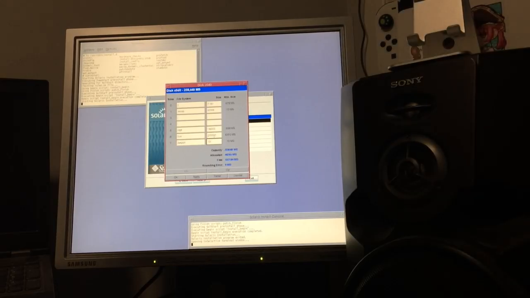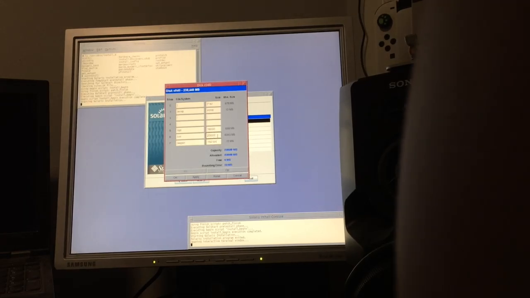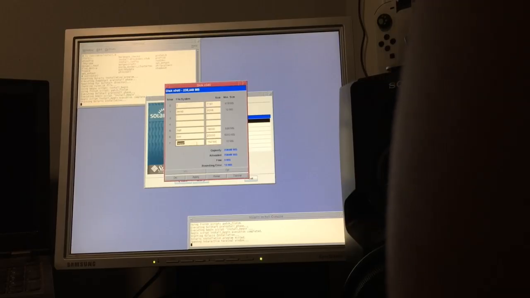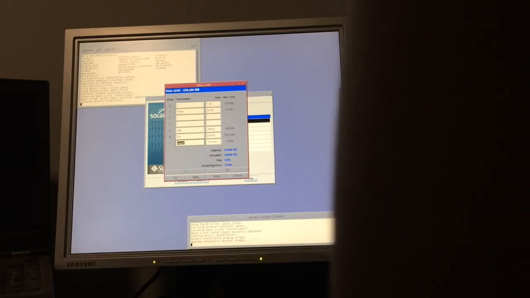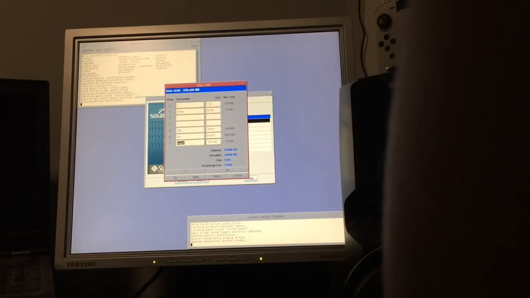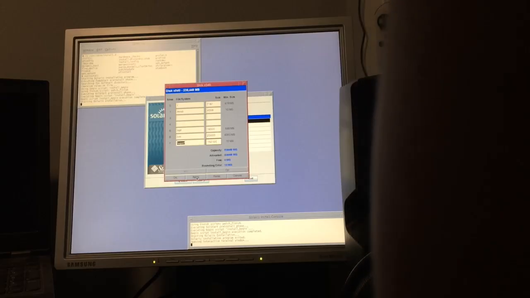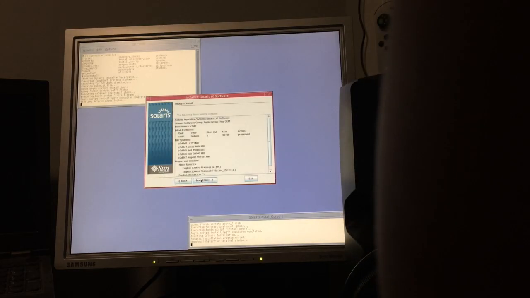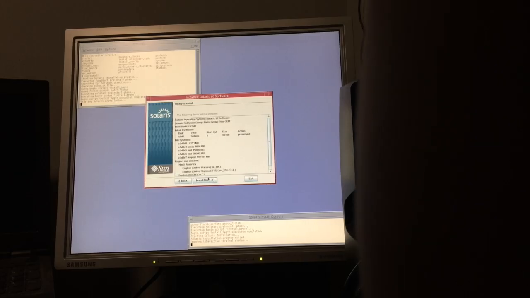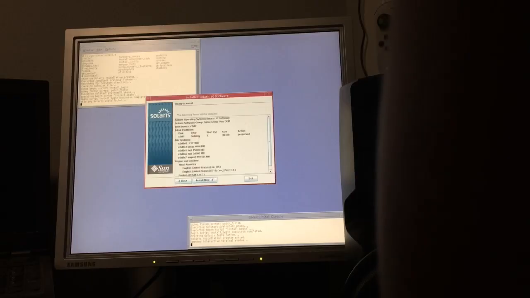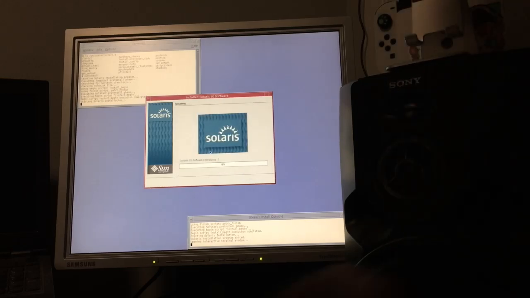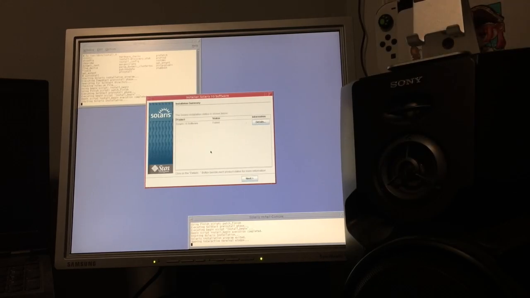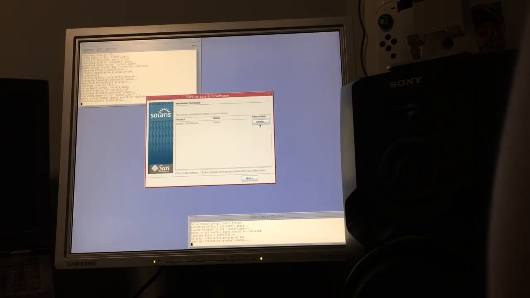192.184. That way, if I want to put anything like big in NFS exports, then I don't have to worry about running out of space on my root. Let's see. Okay. There we go. This is what I wanted to see. And install now. And now it is going to fail. Okay, let's see.